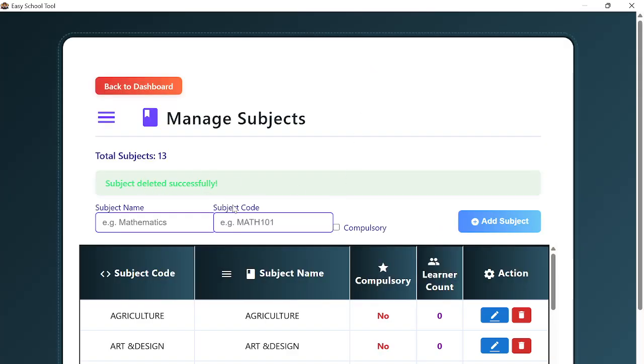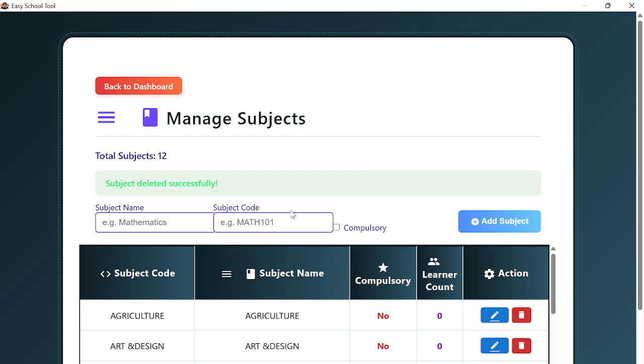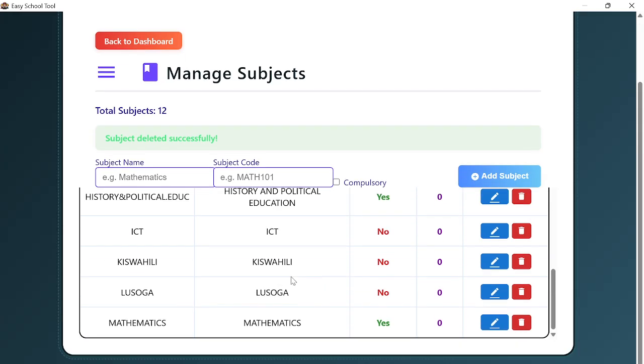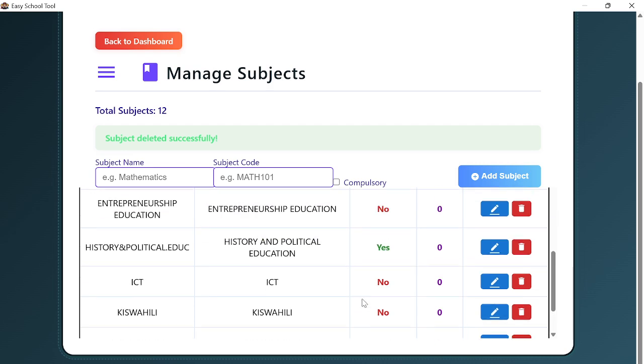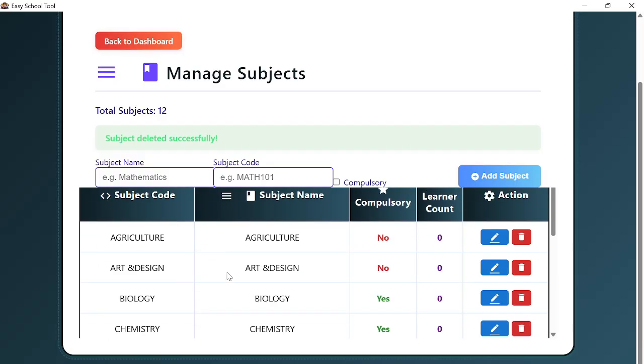So subject deleted successfully and you will not see it anymore. Oh, sorry. Which subject did we delete? Okay. It is deleted now. I think we had deleted physics instead of PE at first. So we can still bring back our physics.